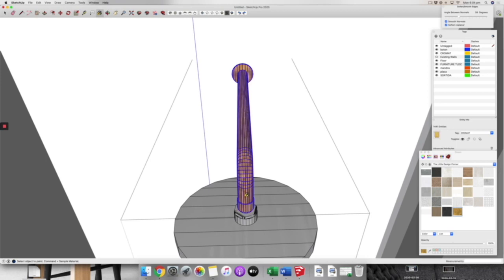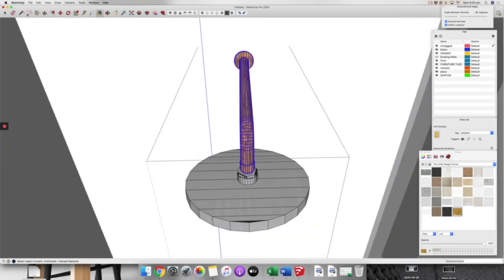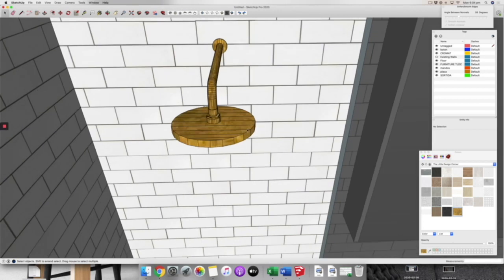And sometimes you do have to click a couple of times, but you can see that's all painted now. And we'll do the same here. So I've selected all that geometry. Just click a couple of times and it'll color it all for you. I don't know why it does that, but that's a quick and easy way of doing that.